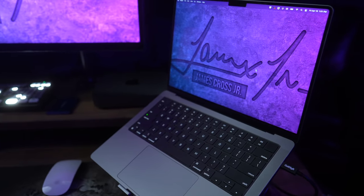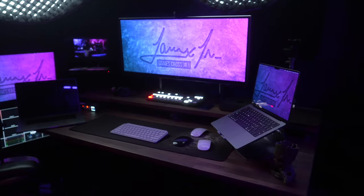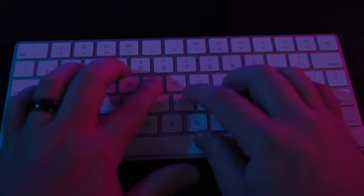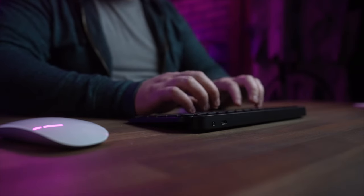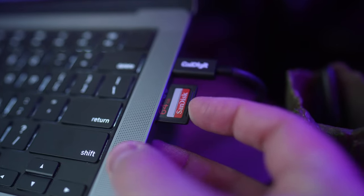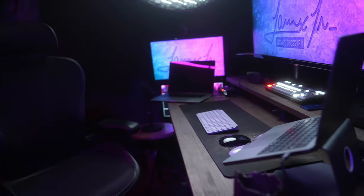On the right is my personal 14-inch M1 MacBook Pro with 32GB of RAM and 1TB of storage. This setup is probably overkill for most, but it is super convenient and makes editing videos a nice experience. It brings back the SD card reader and has a built-in HDMI port along with multiple USB-C ports, allowing me to run multiple monitors.